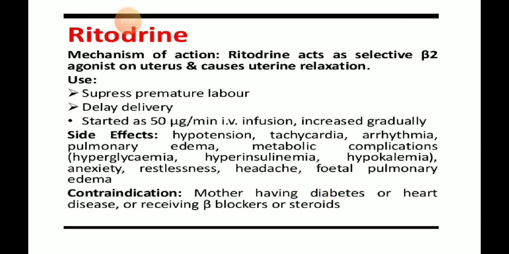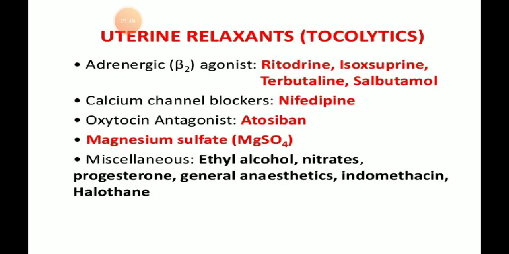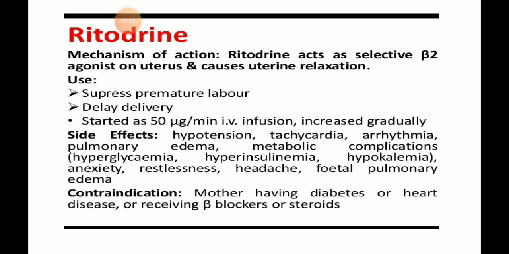There are some drugs like nitric oxide donors, called NO donors. Nitroglycerin intravenously can delay preterm labor. Oxytocin receptor antagonists, which I mentioned before, include the drug atosiban. It acts as a competitive antagonist of oxytocin, and it can be very useful because it opposes the action of the uterine stimulant, which is naturally obtained from your posterior pituitary. However, it was associated with excessive fetal and infant mortality when used before 28 weeks of gestation. So it is not very much used in clinical practice.